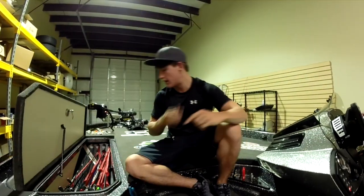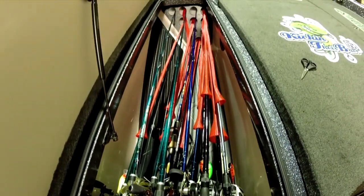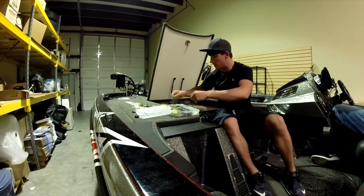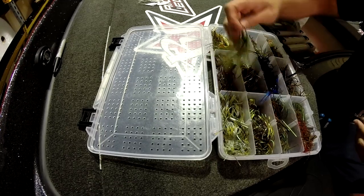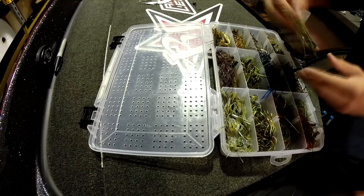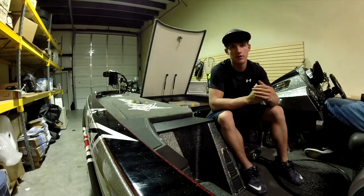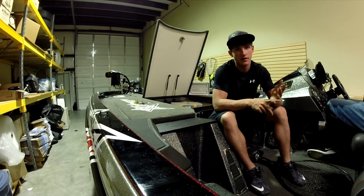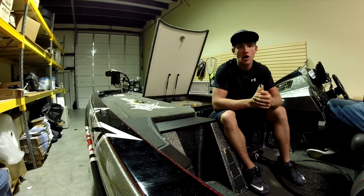Got all the rods in the boat now. We're going to load up all the baits and get those plastics we don't need out of the boat. Finished putting everything in - put all the baits away that we had in the cup holders from last tournament. Everything's in the boat, pretty much packed up and ready to hit Guntersville. We got the rods in, all the hard baits, all the square bills, rattle traps, everything we need - all prepared. Got the map, got gas in the boat, got the waters. We're heading out tomorrow morning.